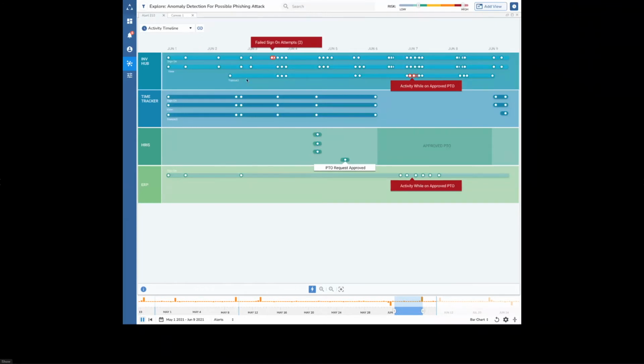And if I look at just this employee's activity, I see some interesting things. I see a couple of login failed attempts that may or may not be anything. But then there is this period where we saw a lot of that file renaming and some other high frequency activity in these systems. But we can tell from the HR system and the time tracking system that the employee in fact is on PTO. So this is a very suspicious case.